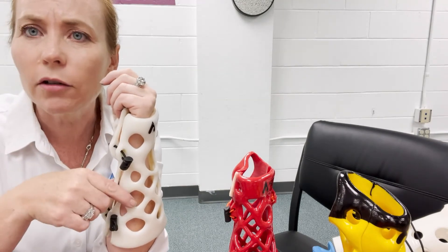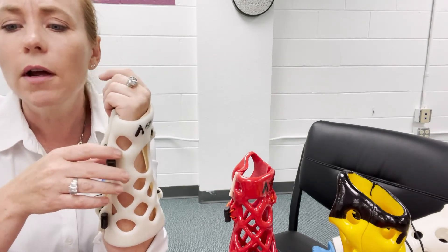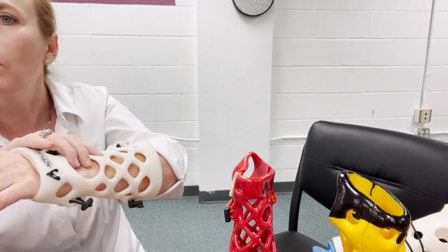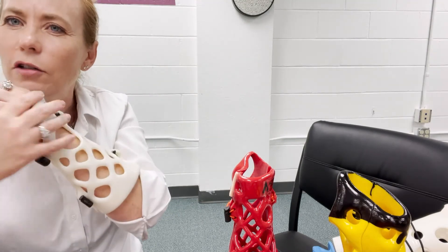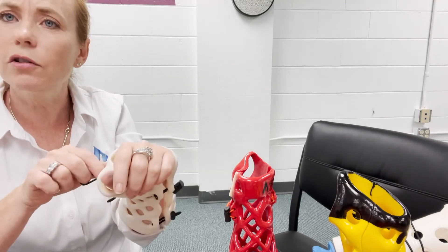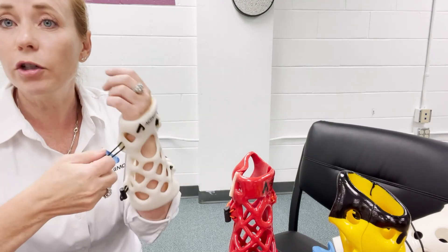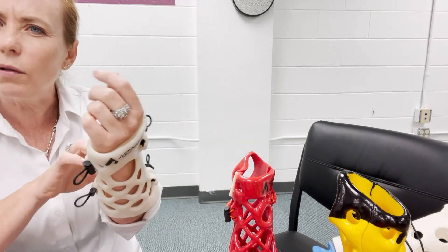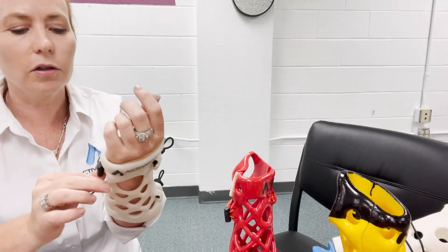This material is biocompatible — it's the same plastic as Lego ABS — so it's not going to cause any skin reaction itself. But if they get something trapped under it, it could cause a skin breakdown. If they get moisture stuck under it, make sure they know they can blow down there with a hair dryer if needed. I live in Colorado where it's dry and wore mine for two weeks — it never trapped moisture and was fine. But in a more humid area it may hold wetness underneath a little bit, so just make sure they keep it clean and dry.